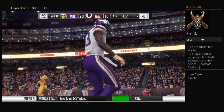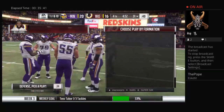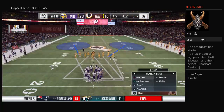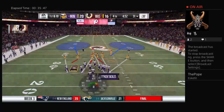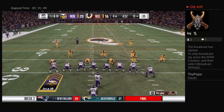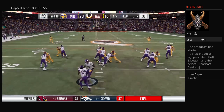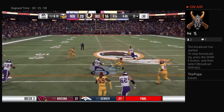And the Vikings will take over here 1st and 10. And now out comes Minnesota. And for them, a touchdown their last go-around. Obviously, they'll be hoping to do that again. And when you start plotting for this drive, when you start thinking to yourself, okay, what are we going to do? You don't go away from what you did before because that worked. But you have to be prepared for wrinkles and counters because you know they'll make some adjustments.